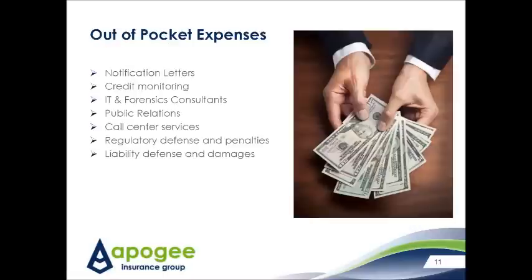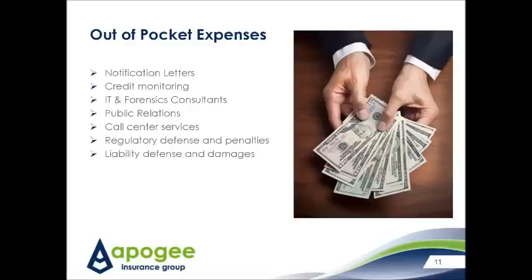Those out-of-pocket expenses, basically that $250,000 I mentioned, include those notification letters that are very minimal. The other expenses that would roll out, and what I feel is really it adds up quickly, is the IT, forensics, credit monitoring, regulatory defense and penalties, call centers. These are all things that cost a lot of money, especially after a breach.